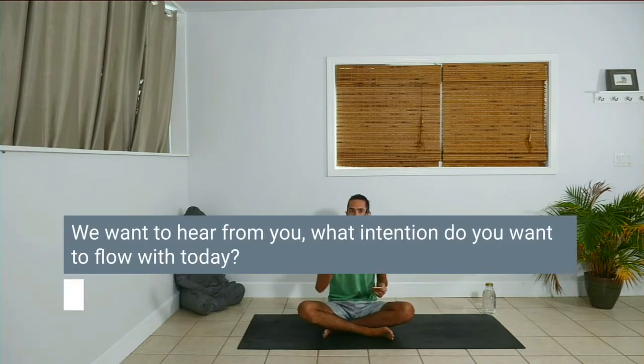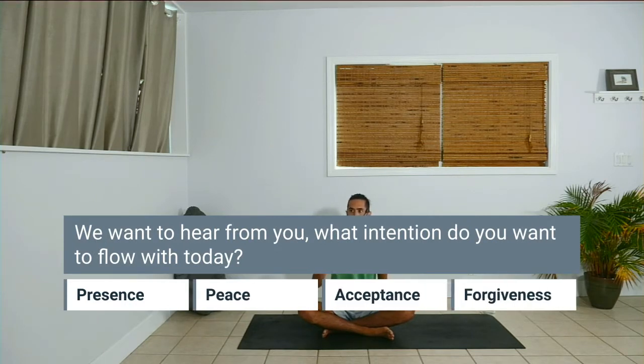So Jen is going to put a graphic up on the screen. I'm not sure how you can vote. I think you can vote through the chat, but also maybe you can even click the screen. This is the first time we're running this kind of poll. So we really want to know what you want to flow with. I'm signing into the chat on my end so that I can talk with all of you lovely people. Awesome. So it looks like there's a vote button on the bottom of the chat as well. To the right, you can hit vote. Give us your intention, tell us what you want to flow with, and then we're going to incorporate that into our flow. Cool. And then we would also love to know if that graphic, when Jen puts it up, is clickable or not. Who knows? We hope it is. If not, click in the bottom right.